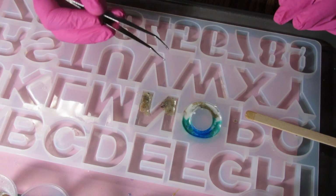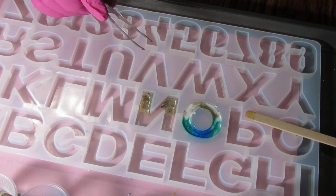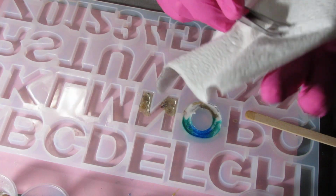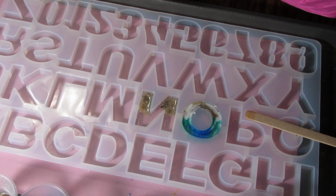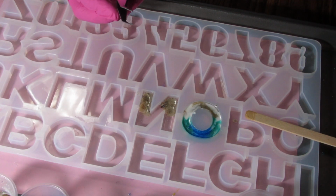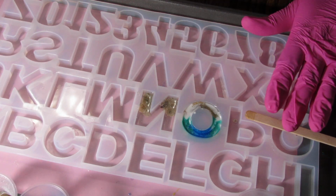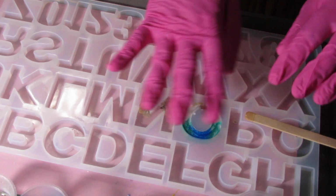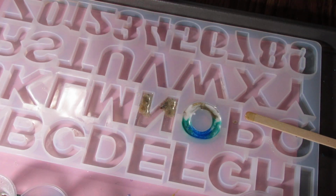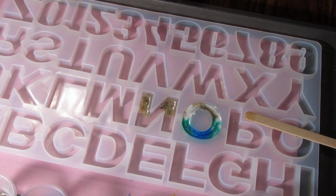So I'm going to pour a little bit of, after I clear off. Like I said, it helps to have some napkins or paper towels handy to wipe off what you need to wipe off. This one is almost done. I'm gonna let that sit for a little bit before I pour any more colors or anything to it. I'm just gonna kind of let it flow into each other.